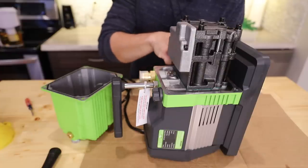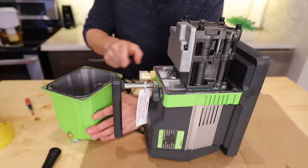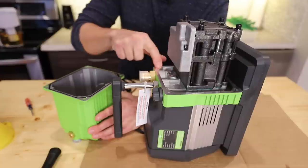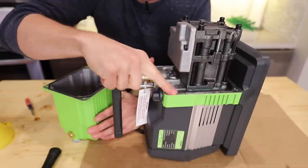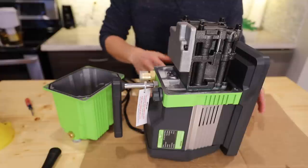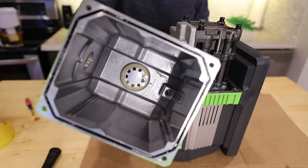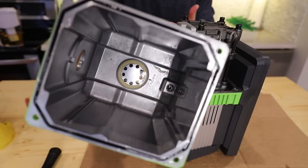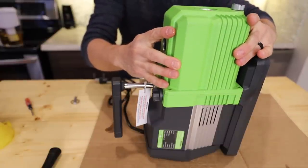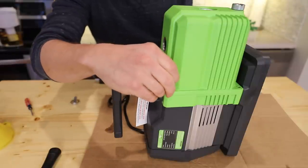Now we're ready to put this back together. I like to take a little bit of oil on my finger and put it all the way around the seal, and then do the same thing where that seal is going to sit on the housing. This pump is designed much better than the old pumps — the old ones were very difficult to line up. This one is pretty much a no-brainer. The seal is uniform on all sides, so it looks the same on all sides and lines up extremely easily. There's really no way to mess it up as long as you have the drain on the bottom where it's supposed to be.